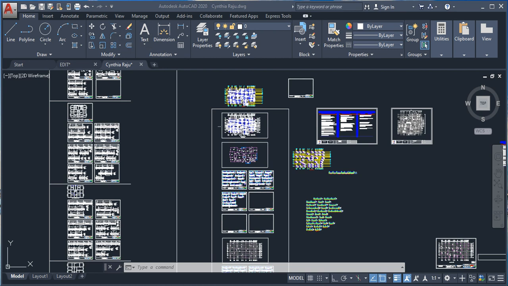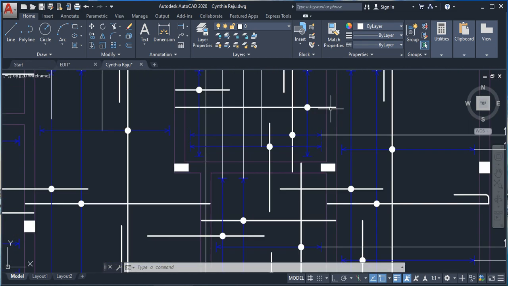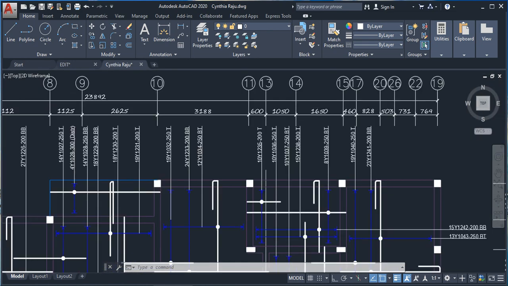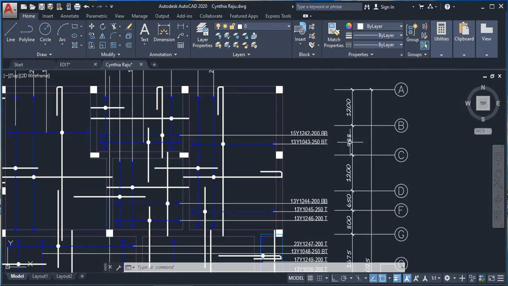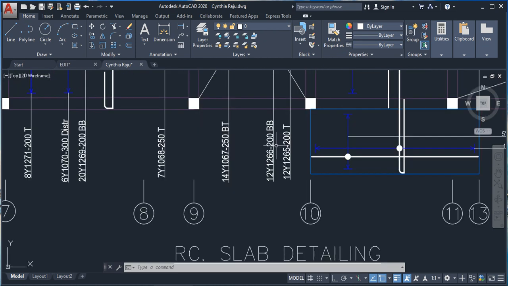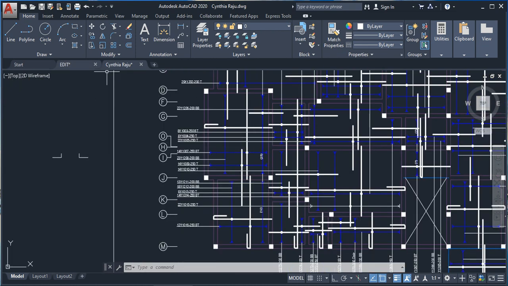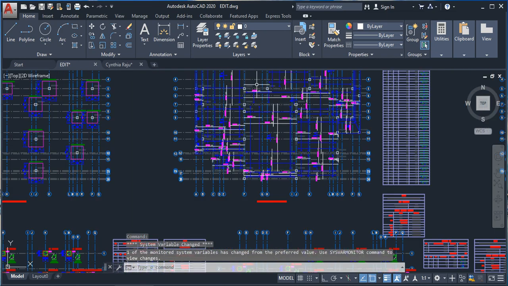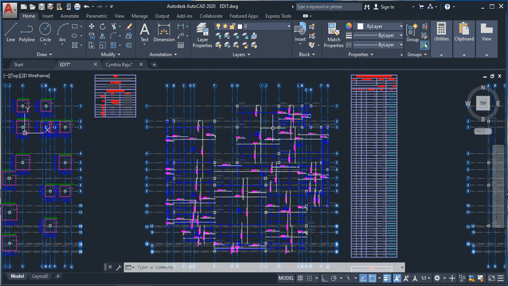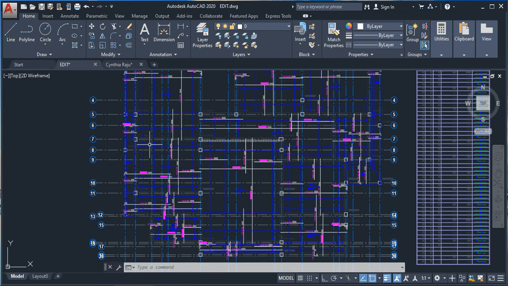So the typical drawing after we are done with the editing, you see we are going to come up with something like this. This is a very neat drawing, so that the output is going to be readable, and we can issue this one out for construction, and of course the regulatory bodies are going to use this part of it as approval. You can see this is a typical example. Whatever you see here now is what the software gives you as a raw one. So we need to edit it.